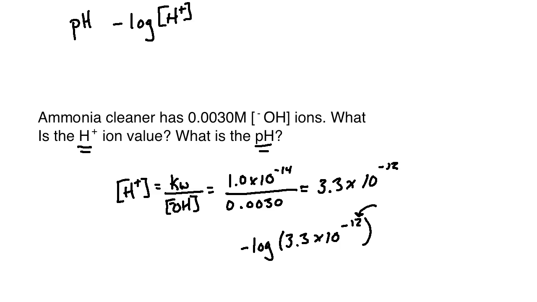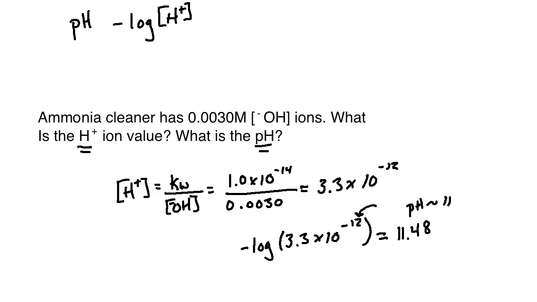Okay, so if I take the negative log of 3.3 times 10 to the negative 12th, I could expect a pH of approximately somewhere around 11. Now, if you actually plug this in and solve for it, it is 11.48. But again, I'm trying to coach you guys so that you can make some quicker snap decisions if you're facing the time on the MCAT and you need to get through that at a relatively breezy pace so you can keep moving on. All right, so that would be how we are going to convert into pH.